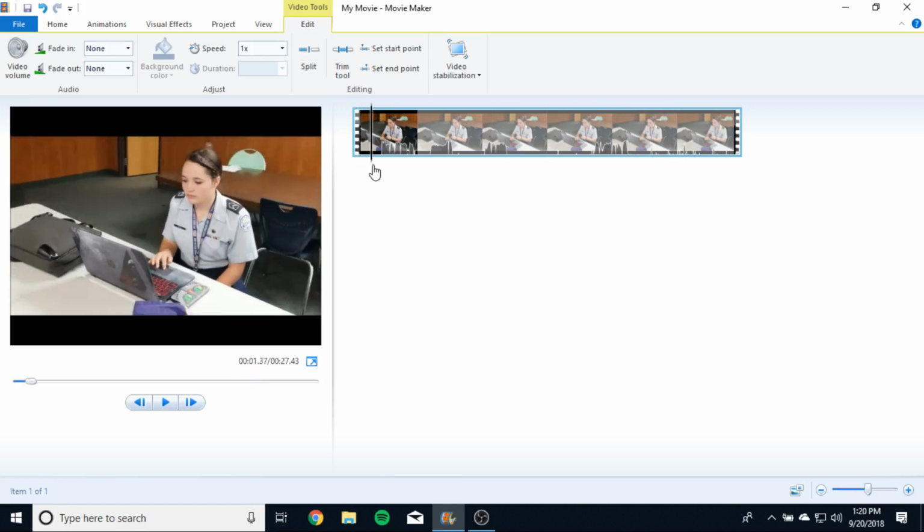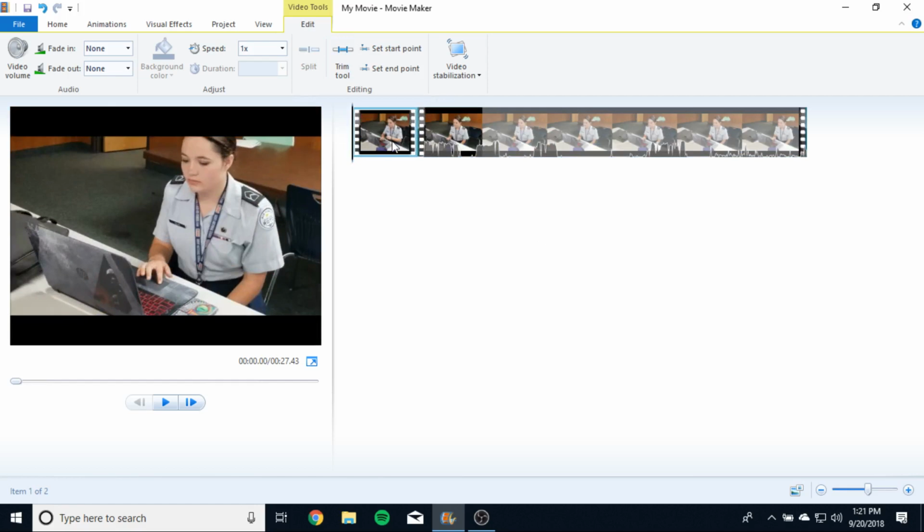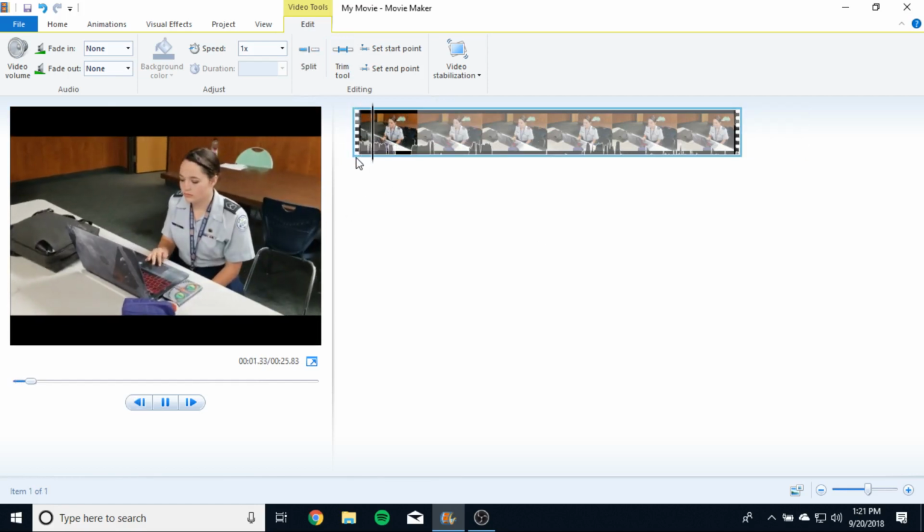First thing I want to do is I'm going to trim a little bit off of the front here because we just kind of don't really need this little extra stuff. So I can do a couple things. One thing I can do is I can split this video into two, and then I can just delete that right there, which is fine. It just starts me where I wanted to start.